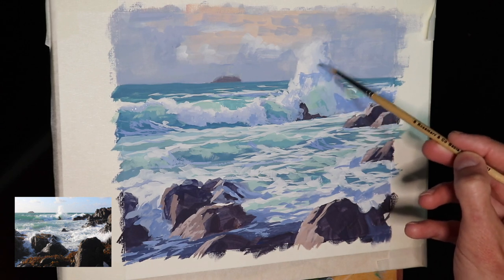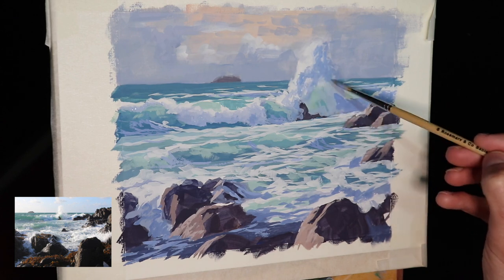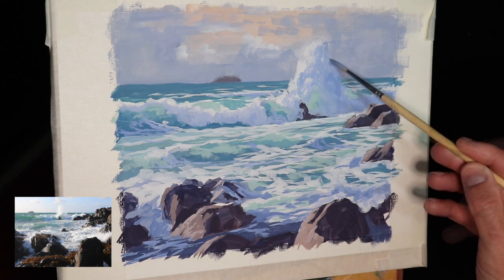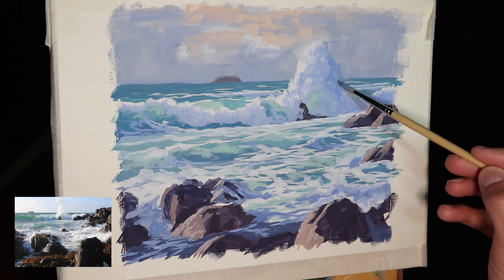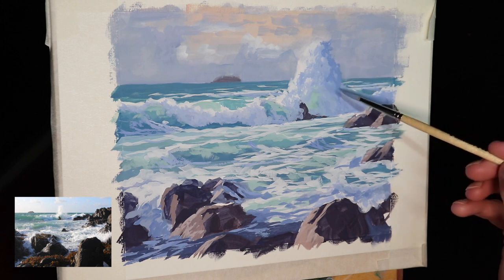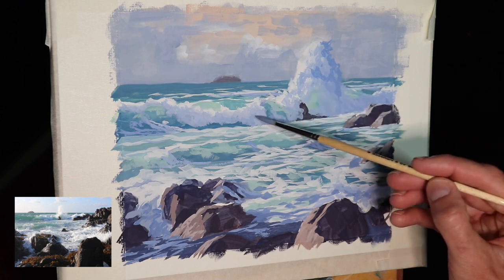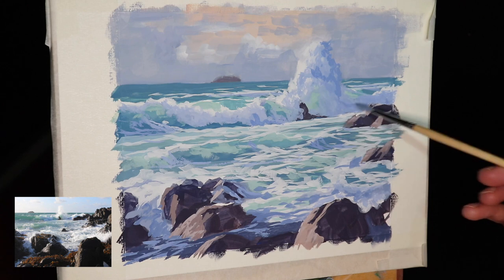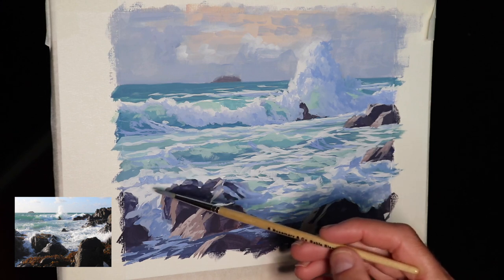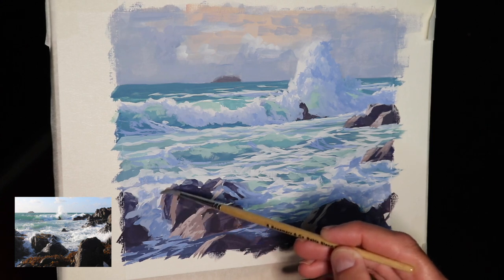I'm also painting in some more of these shadows and shaping this foam burst. As I painted the shadows in the foam burst I used much less water in the paint mix and used the bristles to just drag it along the watercolor paper, creating the illusion of water droplets, and also as a means to soften the edges of the foam burst and the transition areas between the areas in full sunlight and the areas in shadow. Then I was able to go back and work across the wave, adding darker values here and there, building out the form of the waves and the white water, and working on the white water in the foreground as well.